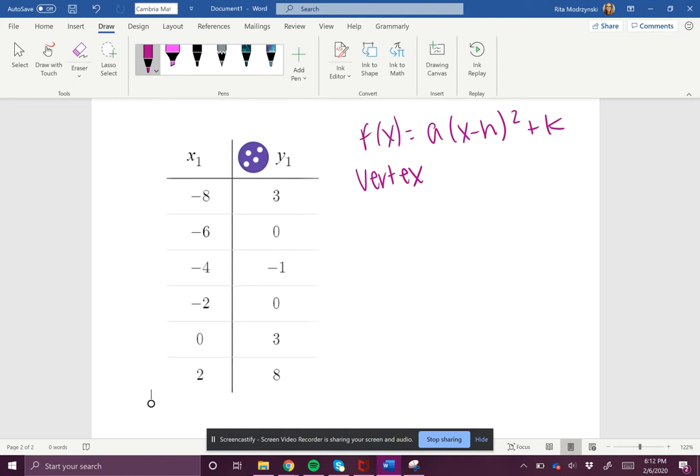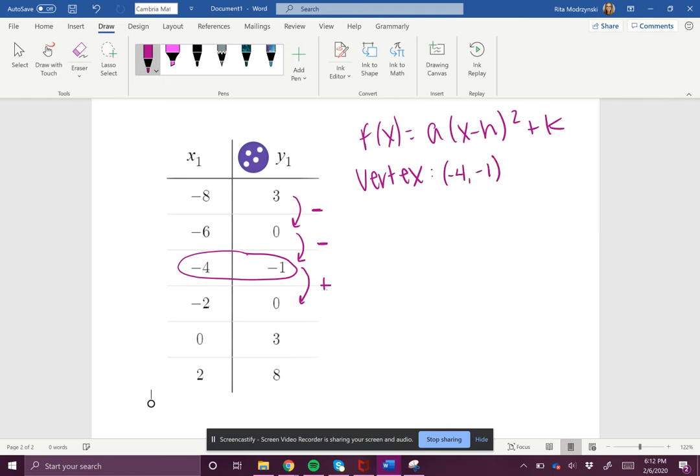You're looking for a pattern in your y values. So for instance, here from 3 to 0 is decreasing, subtracting. 0 to -1 is decreasing, subtracting. -1 to 0 is adding or getting greater. So that change from negative to positive, or from subtracting to adding, indicates a turning point in our equation. And we know from our notes from Tuesday that a turning point and vertex also mean the same thing. So that point there is our vertex.